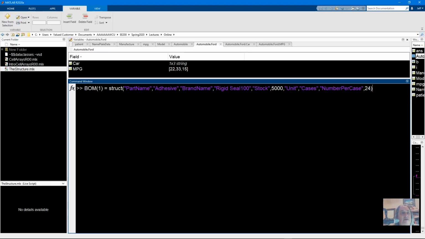The value is rigid seal 100. I have another field called stock, so I'm saying we have 5,000 units, 5,000 in stock. What is the unit? These are cases, so 5,000 cases. And the last field is number per case, so there's 24 items of the adhesive in the case.